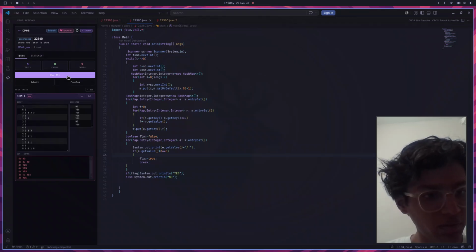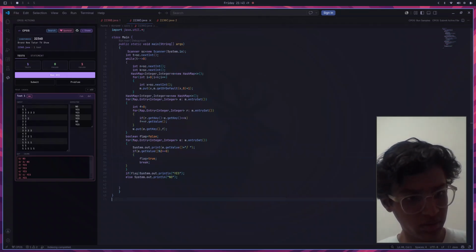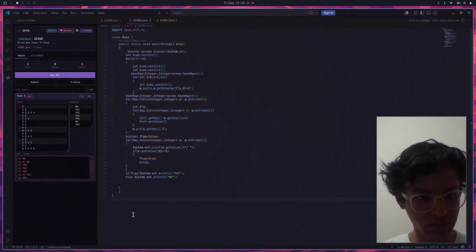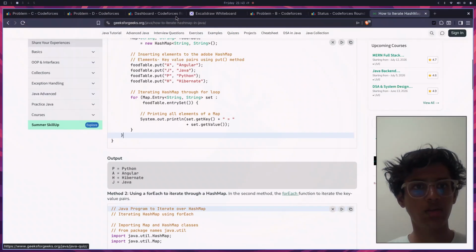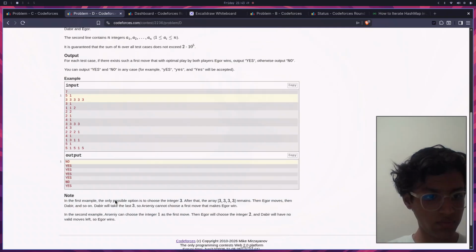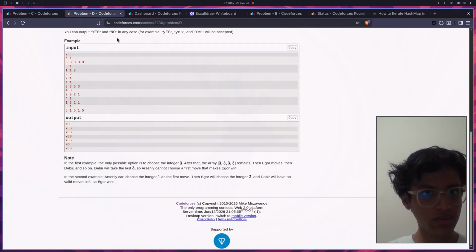In the second case, how does he win? How does he win in the second case? D is 112 and there is a possible answer.